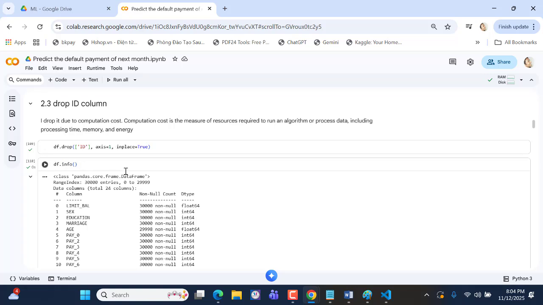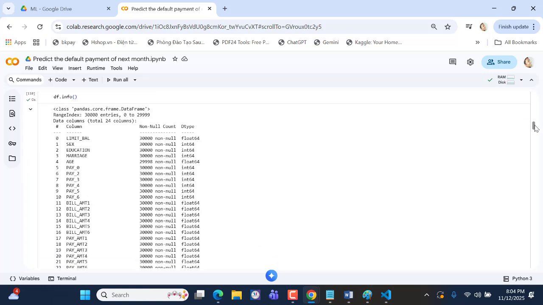And df.info, by using this we can see that our values are non-null and numerical, not categorical values here.